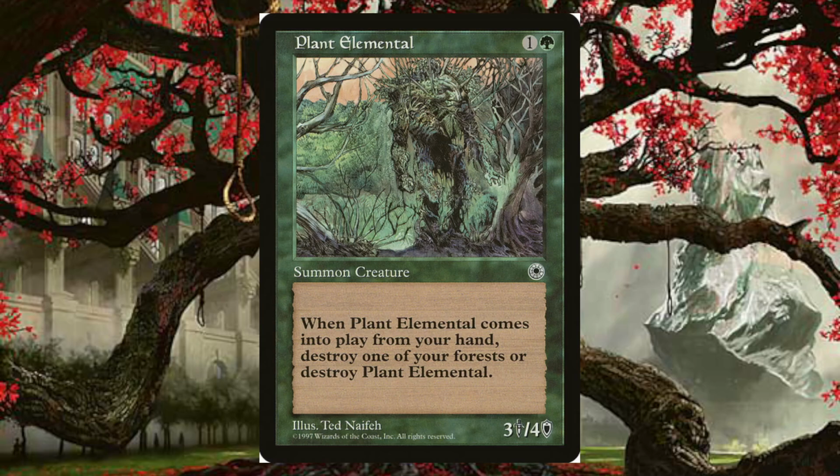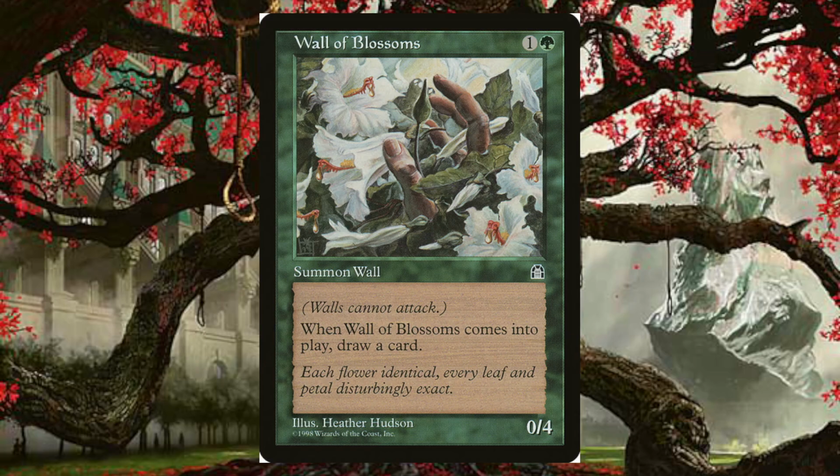Plant Elemental for 1 and a green. This is from Portal Second Age, I want to say. This is a 3/4. When it comes into play, sacrifice one of your forests or sacrifice the Elemental. So I mean, if you really just need to get a land into the graveyard real quick, it's not that bad. This could be a good setup turn, though, if you're trying to get lands into graveyards.